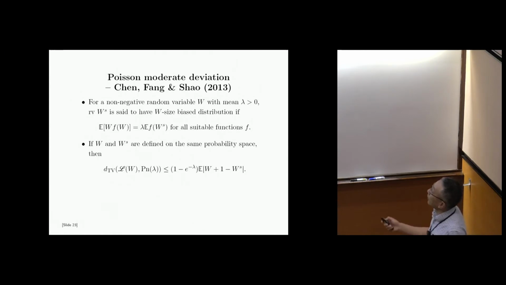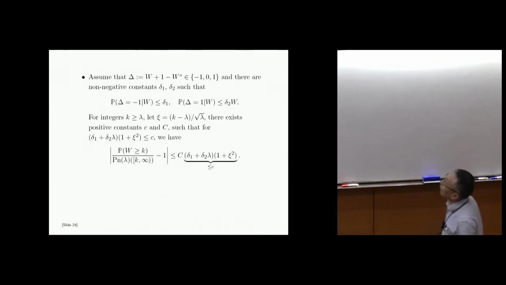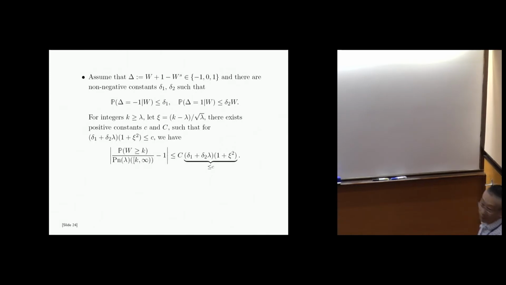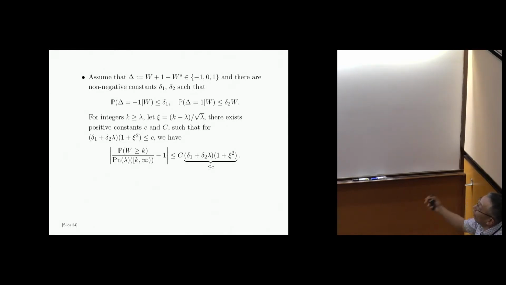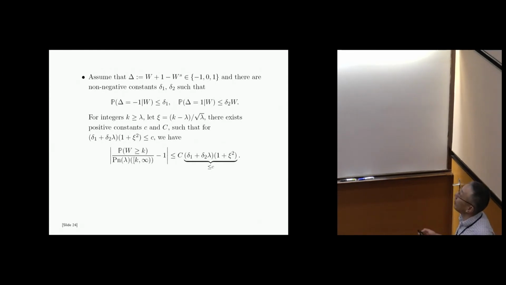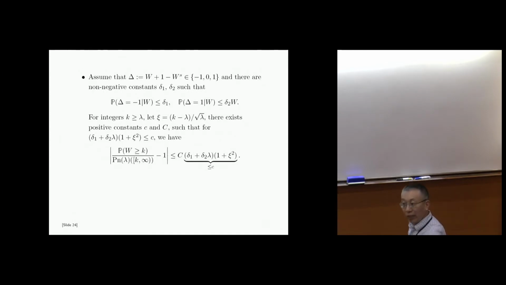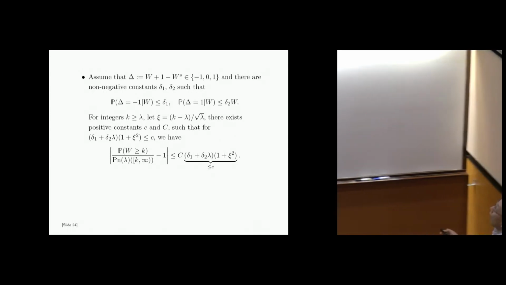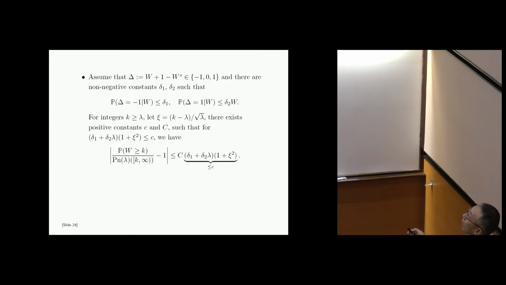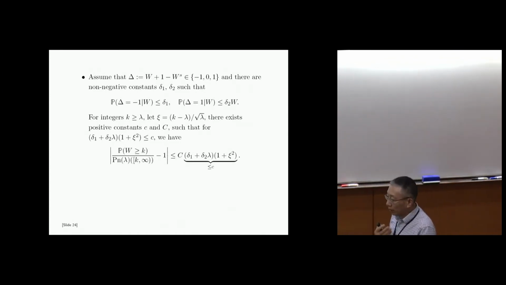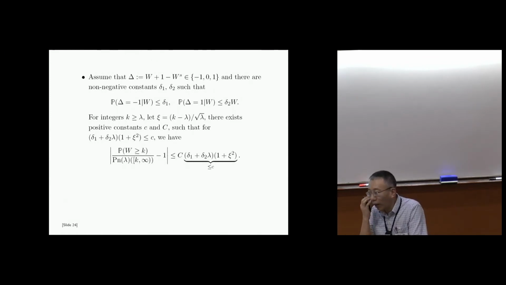So in this size bias distribution, the three authors prove a bound on the total variation distance. And also, they assume in here that the size biased random variable WS and W are defined on the same probability space in such a clever way that the gap in here, when W is Poisson, will be just equal to 0. Just to remind you, the size bias distribution of Poisson is Poisson plus 1, meaning I know somebody has happened at that spot, and then the extra bit is Poisson. And so they ask for the delta here to take values from -1, 0, and 1, which to me, for special cases we can do, but in general, this is a condition very hard to verify.